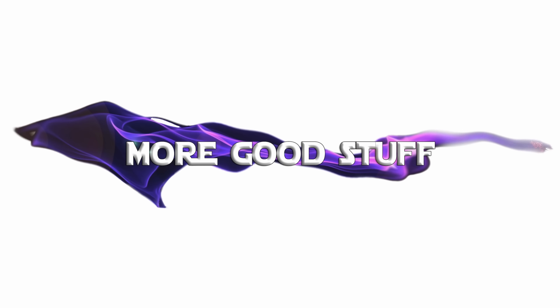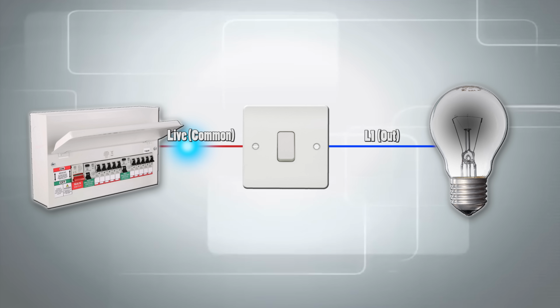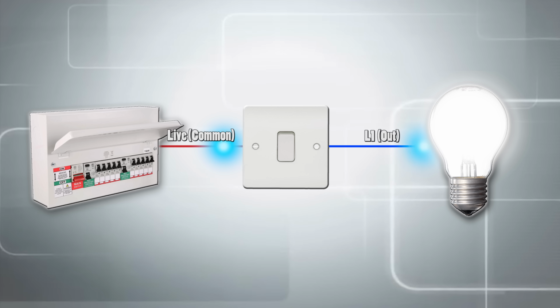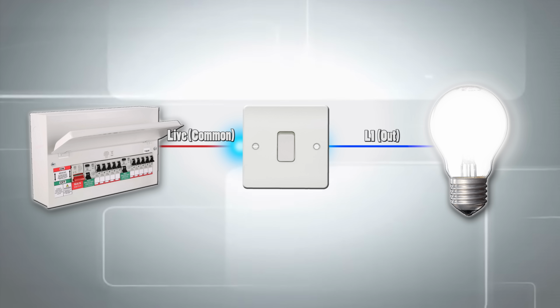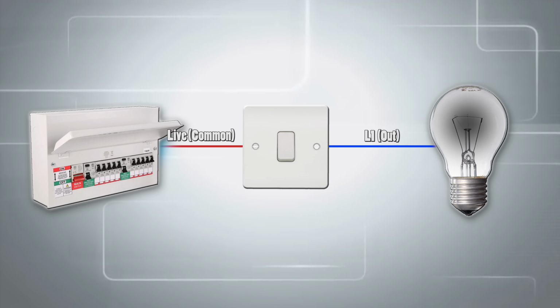This switch does not require a neutral wire. That is a huge deal for almost everybody. So basically, I need to explain a little bit about wiring, very briefly. You have a live wire which carries electricity to the switch, and you have an L1 out which sends the electricity to the bulb, and the switch just sits in the middle going, I will send electricity, you pressed me. I will not send electricity, you stopped pressing me. That is basically how a switch works.